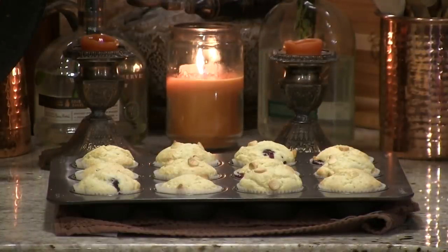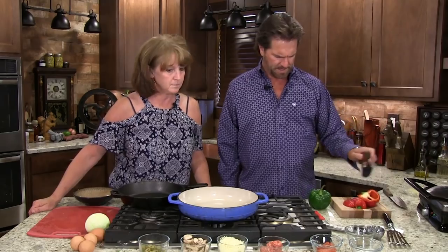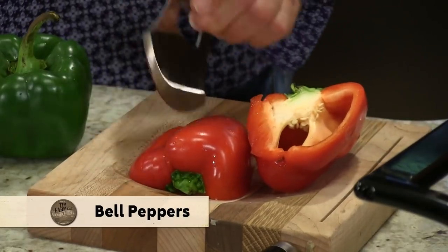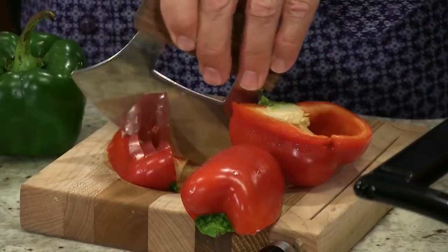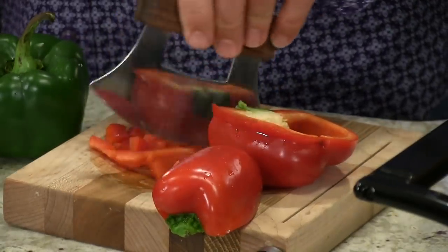All right, we're gonna let that set. Now, what are you gonna put on your omelet? Everything. What would I put in there? Well, I'll tell you what I would put. The red and green peppers, you want it to be pretty. If we took about that much, and then I just cut them up like that, saute that up, along with some green ones for color and taste.